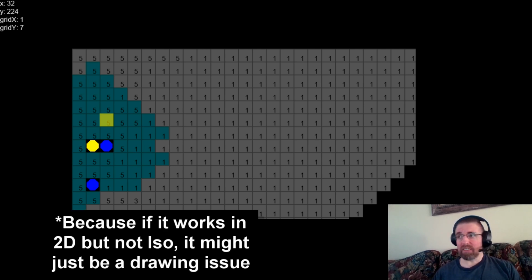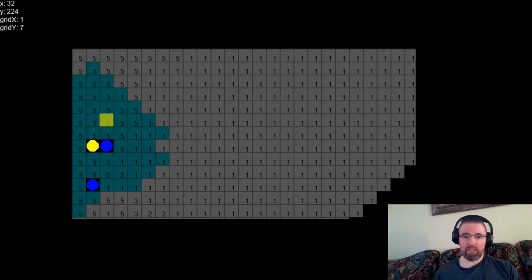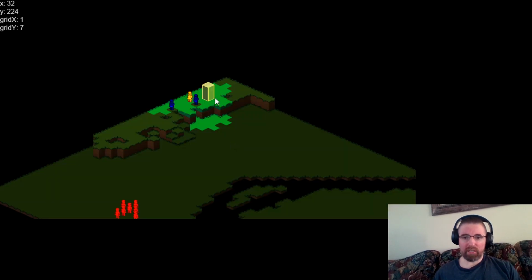There's one more thing that I wanted to add to the isometric map. At the moment in the editor, it's not easy to change between tiles, or I've only actually coded it to switch between flats and slopes. Obviously, you're going to want to have more tiles than that.